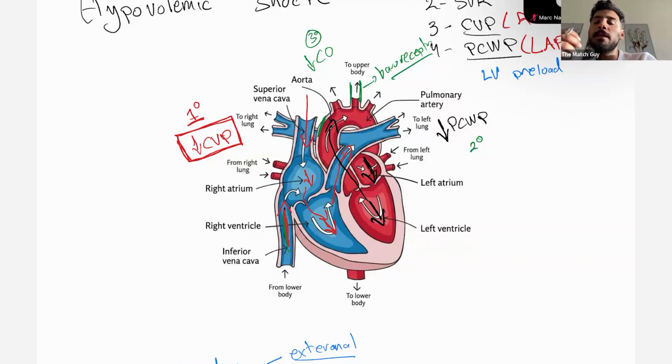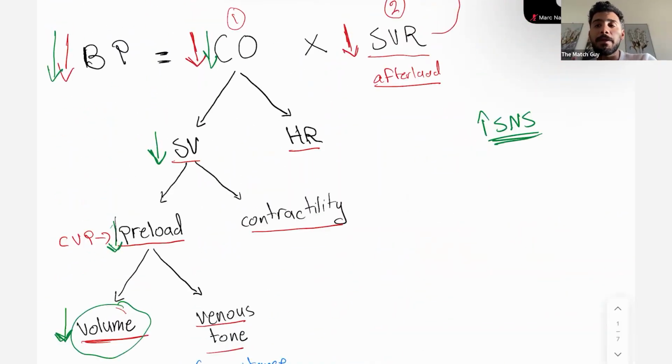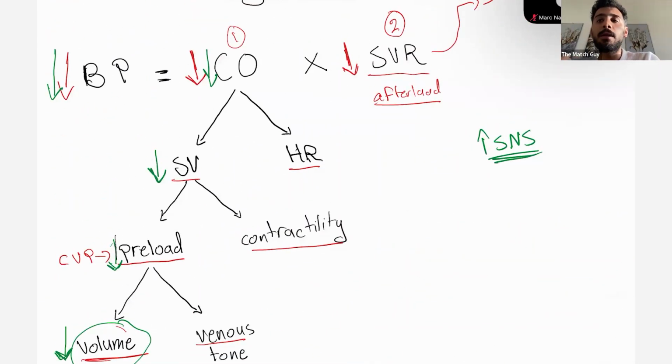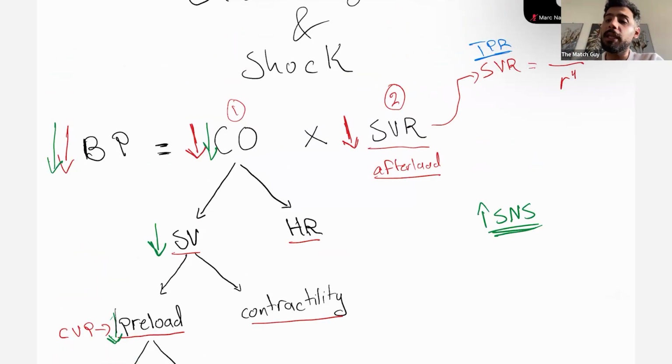Okay, so these receptors are very sensitive to blood pressure, and when they sense that the blood pressure has fallen, which is going to be the case in hypovolemic shock, they're going to respond by sending signals to the brain, telling the brain that the blood pressure is low, and the brain is going to respond by activating the sympathetic nervous system as a trial to raise the blood pressure or prevent the blood pressure from falling even more. And the sympathetic nervous system is going to do that by, number one, increasing the systemic vascular resistance. Okay? And how is that going to be mediated?